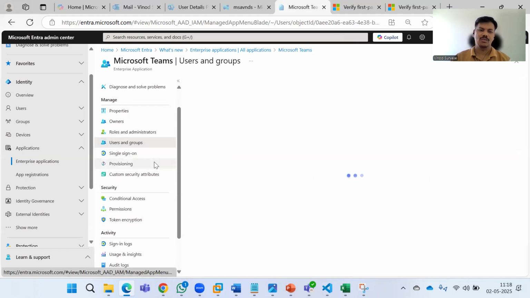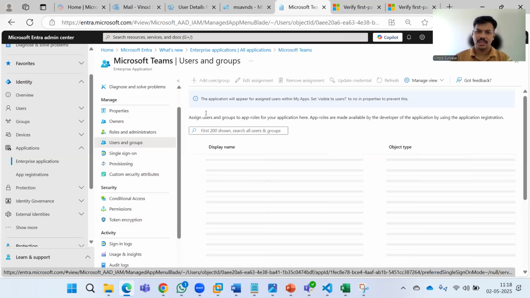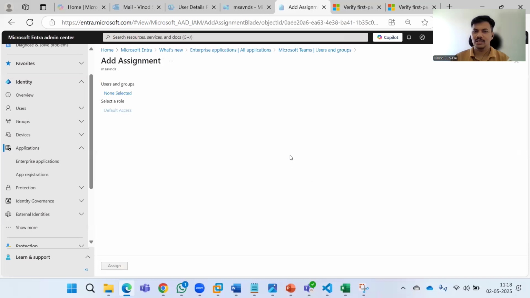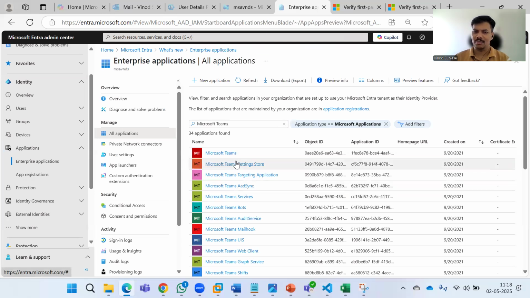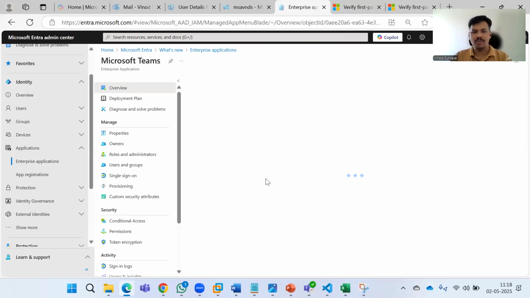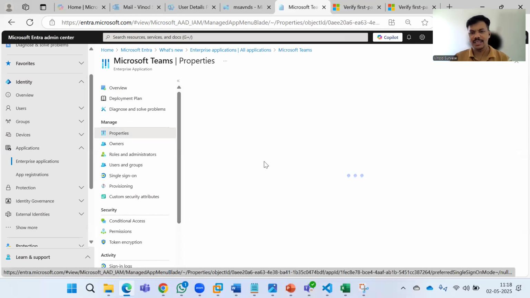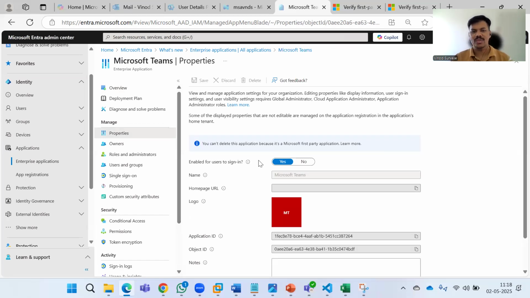But let's say if I go to users and groups, you will notice that you can come here and add a specific group or users over here as well. So it's going to be the same as standard application. It is not going to be kind of different, but what makes it different than the enterprise applications as well as registered applications and service principals, right? The main thing is of management as in deletion and creation of this application, and to identify whether this application can be deleted or managed from our side as a customer or as an individual or as an administrator, right?